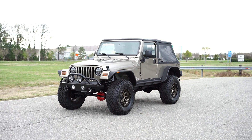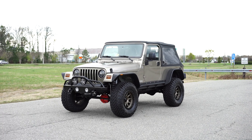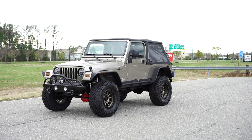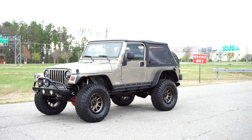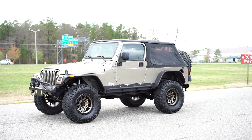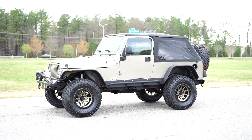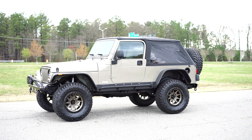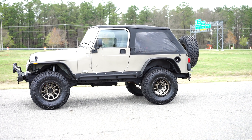Here at Davis Autosports, we're very excited to present to you another fully in-house built, absolutely gorgeous 2005 Jeep Wrangler Unlimited LJ. This is a Carfax certified two-owner vehicle. This Jeep came to us 100% bone stock, all original, zero modifications. Every single upgrade, service, and reconditioning upgrade has been done here in-house by Davis Autosports. 110,000 original and documented miles.